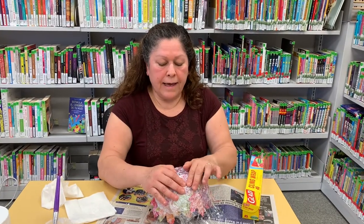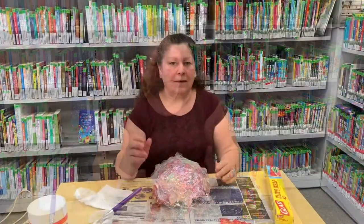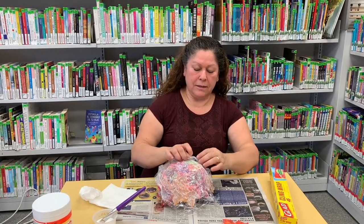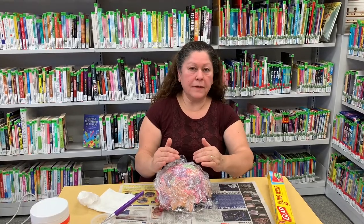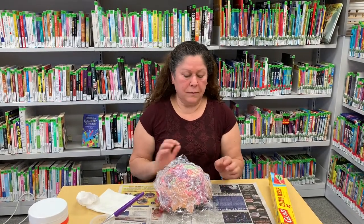After that, you can just take out the plastic and make a couple more rounds. After 15 minutes, if you see that the leaves don't stick together, just keep the plastic in place. Just lift a little bit and keep going with your project until you put the last row of the leaves.